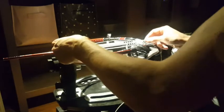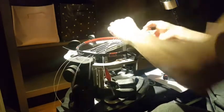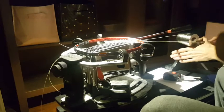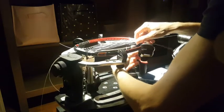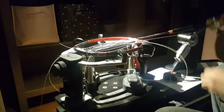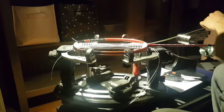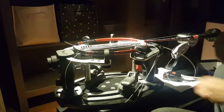Good, so I will proceed with what I started, pulling the mains, and let's see how much deformation of the racket we will have in the end. This is the purpose of this video, which was planned to be very short. I hope I will be able to do some fast forward, because for me it's not very long, but for you maybe. By the way, sorry, that's because I'm trying to do it faster, as I mentioned. Typically it is not happening. Good. The drop weight puller is very good here. I like it.